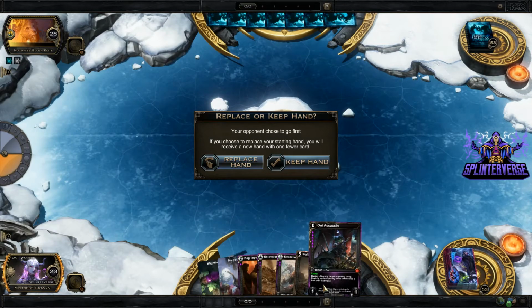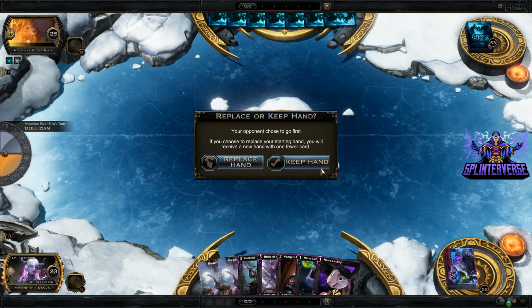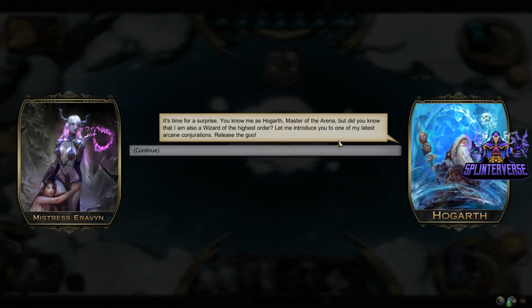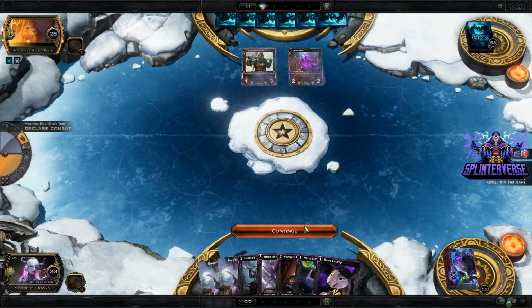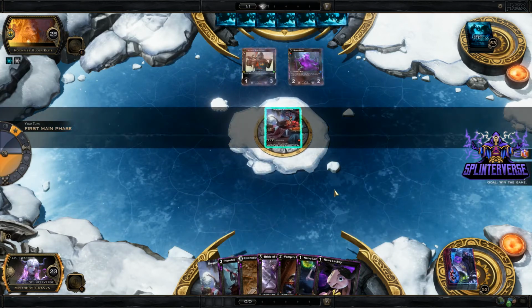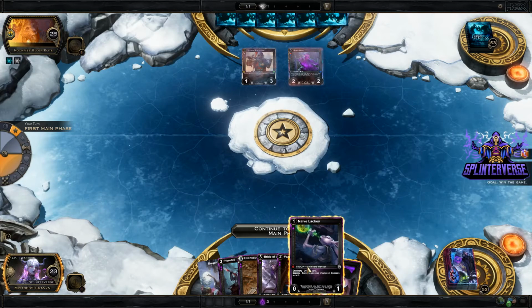Alright, so this hand, let's go with something else. This is way better. Look at this. We got the two Brewed Ambrosias, so it's double opportunities to get that. Alright, so. Well, I gotta steal that guy. Give us Uruunaz or no. So we're gonna get two out of it, but we can potentially get two next turn as well.